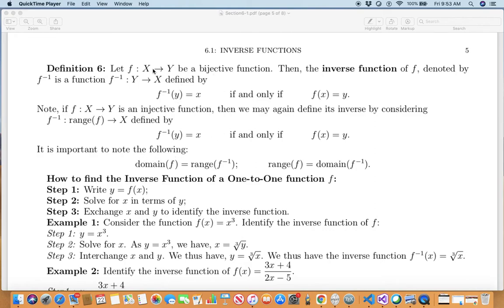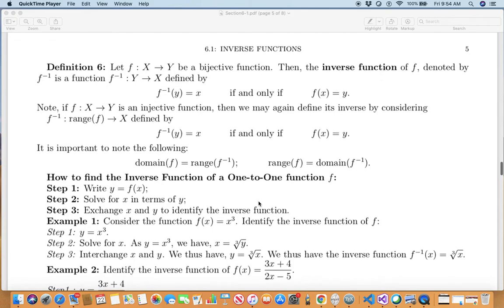So if I'm going to start from here, I see which element from here maps to me, and I go back. So now we are going in reverse. From a destination, you go to the passenger. One thing to note: the domain of f is the range of f inverse, and the range of f is the domain of f inverse. So range and domain interchange. So this is the definition.